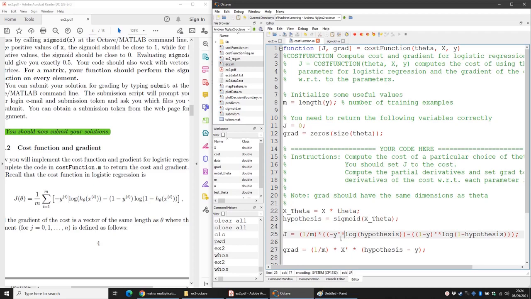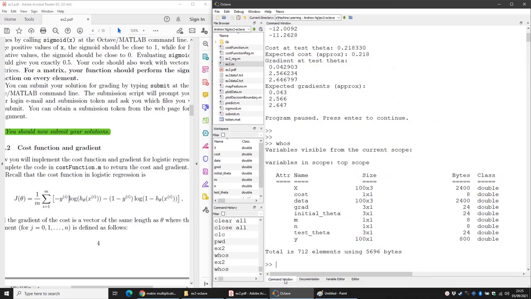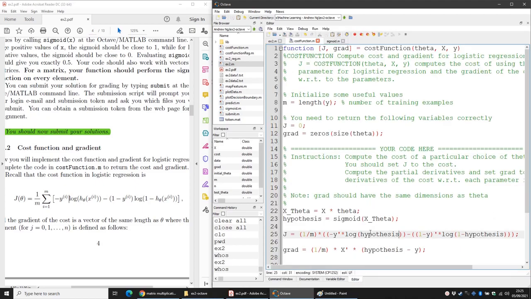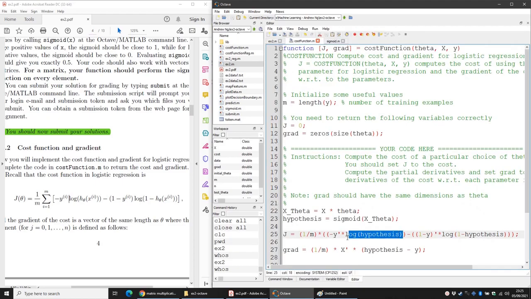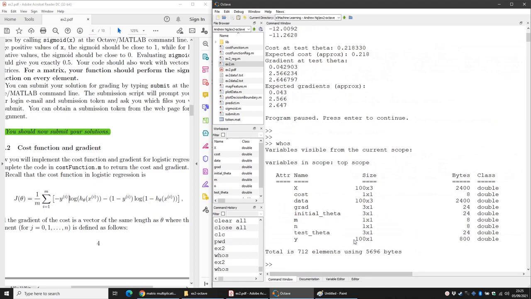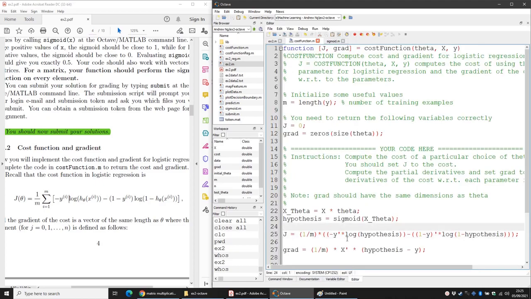Well, the reason is just to match the dimensions. If you multiply y with the log of the hypothesis, what would you get? y is 100 by 1, and your hypothesis is 100 by 3, I believe. So x theta is, do we even have that? Well, let's see how that has to match. It has to be 1 by something. y is 100 by 1. If you transpose it, it's 1 by 100. Yes, the hypothesis is 100 by 3.